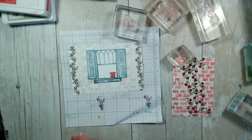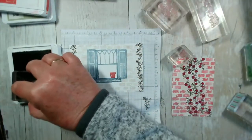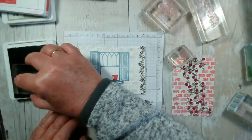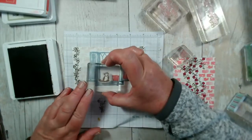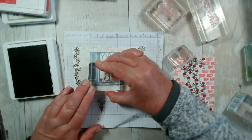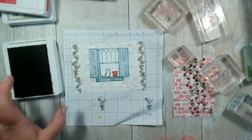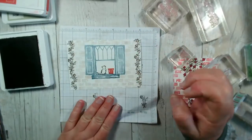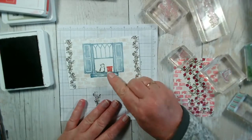Ideally, I could do with one facing out, but I can't think off the top of my head of a cat the right size, or a dog that would be to the right scale or anything. So let's pop this cat down there. There we go. Cute. Okay, I'm going to do a bit of colouring in the top. So the question is, am I going to add a bit of foliage to my pot?